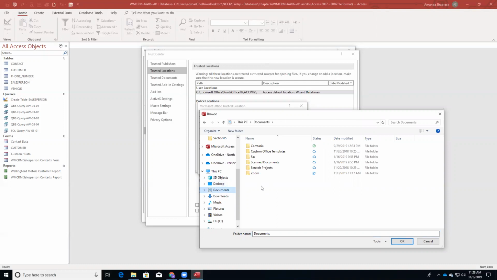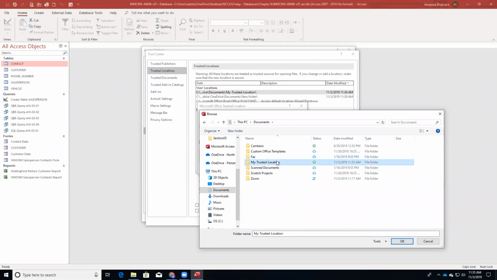And once you have done that, you want to click New Folder. And you want to say My Trusted Locations, or location, excuse me. When you finish typing in that information, you click the Enter key or click on OK. And now you have a new trusted location here. Okay, so that's essentially what they discuss on page 396, 397. And then they just kind of go through giving you screenshots all the way over to page 400.